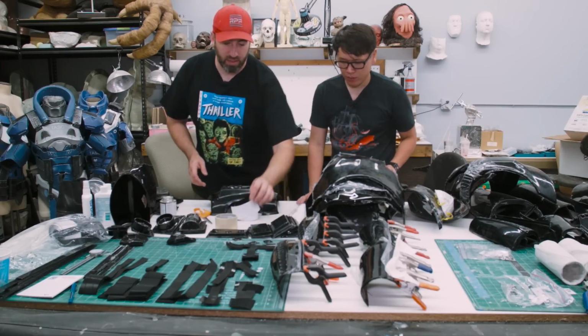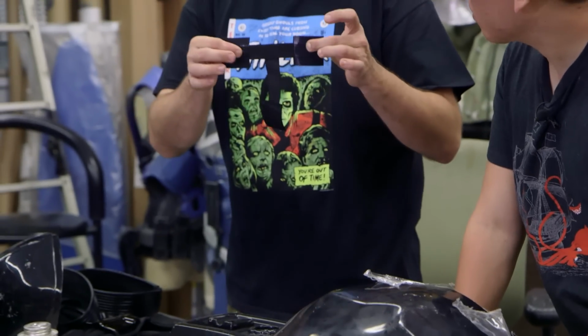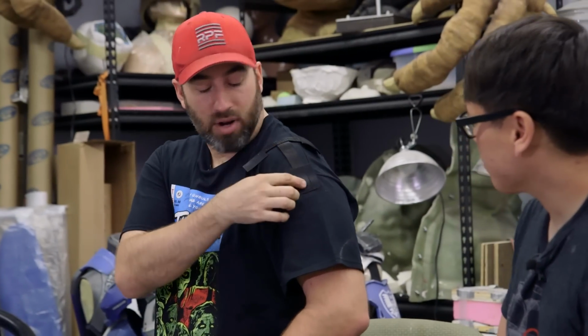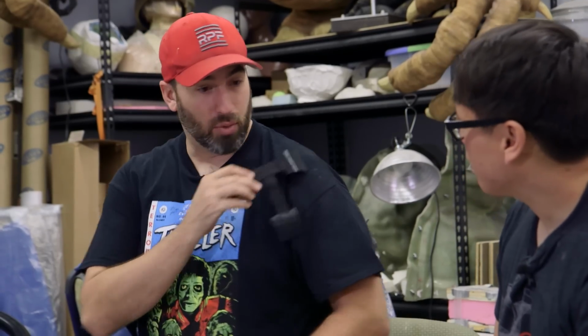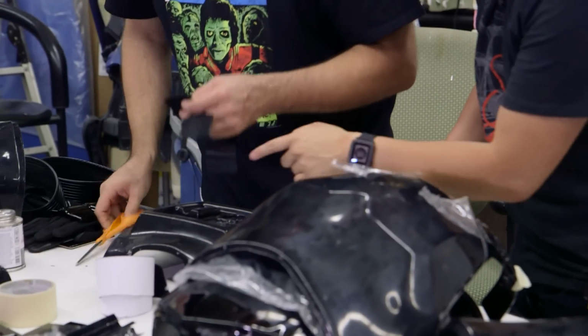Cool. So the next thing that we've figured out how it goes together is this T part goes between your front and your back, and then this drops down and connects to a shoulder belt. Okay. So we'll do it the same way. We'll cut a piece of Velcro and attach it to all of those things.